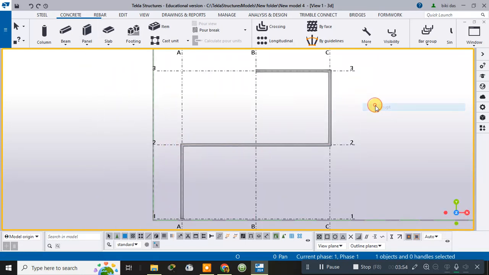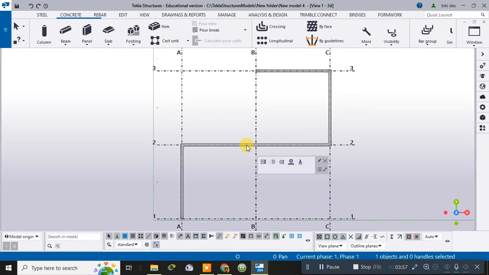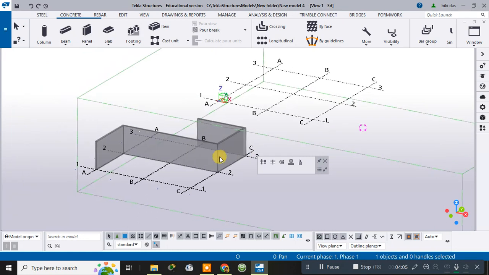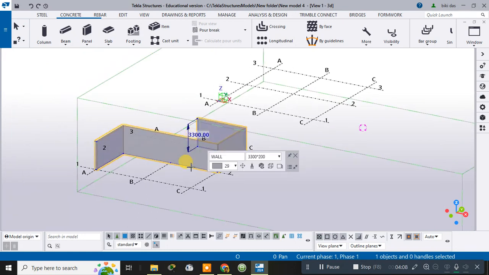Right click, interrupt. After that, if I simply click on the diagram, or simply press the Ctrl P button, as you can see here, the diagram will be selected fully. There are no separate lines between the various wall panels. This one is the second wall panel, this one is the third wall panel. So there is no separate line between the wall panels. I will even show you why I am telling you that. The reason behind that I will tell you.